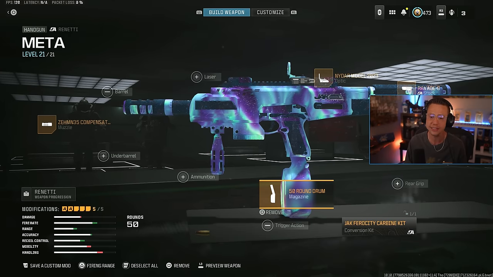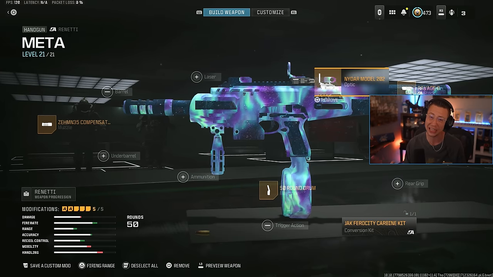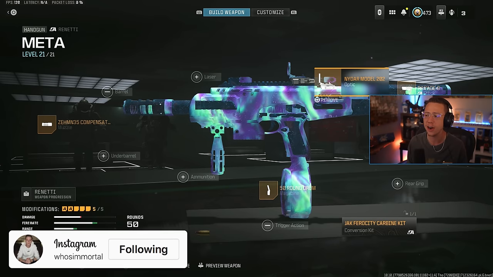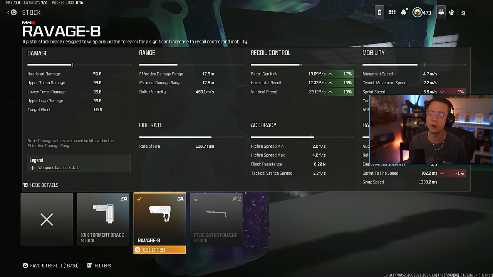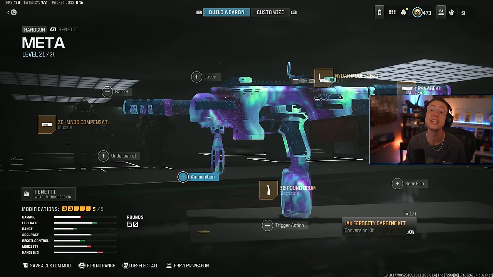I go for the 50 round Cinemag, very basic there, ZEM35 compensator yet again. Really don't like the irons in this case, especially when you get out to 10, 15, 20 meters, so a NIDAR works great there. And then I go for the Ravage 8 stock, just makes the gun a little bit easier to use with some better control. Relatively minimal mobility cons with that as well. So yeah, this thing is going absolutely nuts this season.